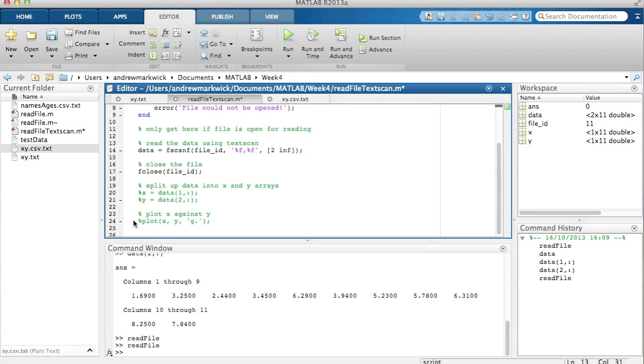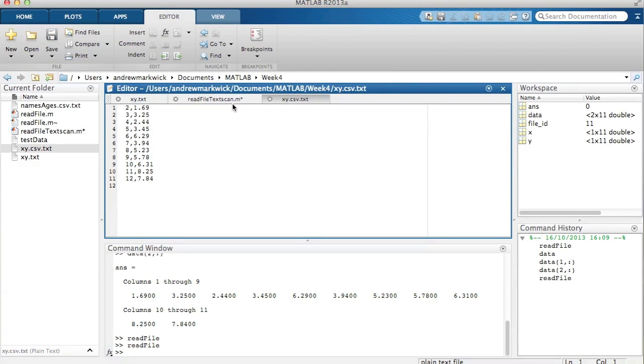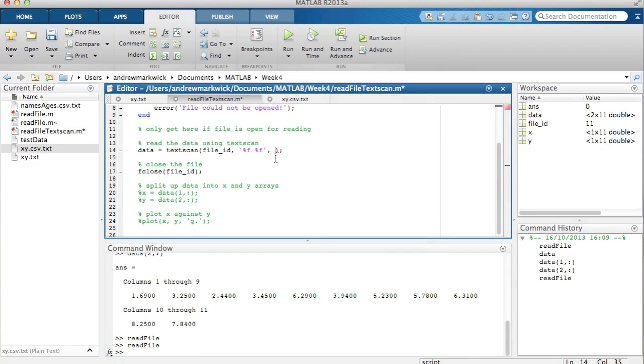So read the data using textscan. Okay, so textscan. It takes the file ID, the file handle, as the first argument. Then it takes a description of the data. So again, that will be good. But now you don't need this bit. And if you look at xy.csv.txt, the delimiter for the fields is a comma, and textscan has a special option for that.